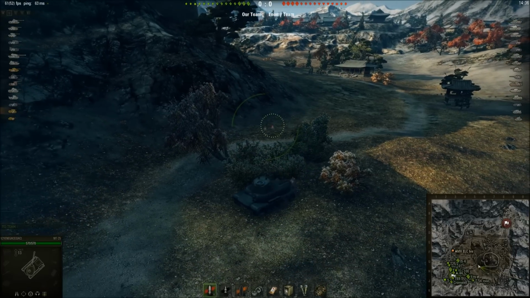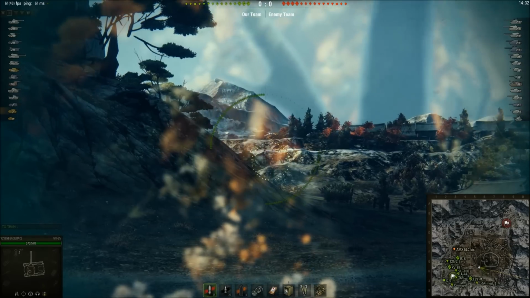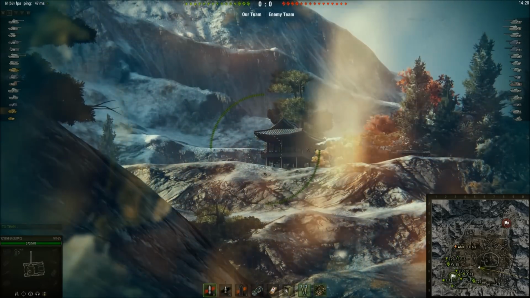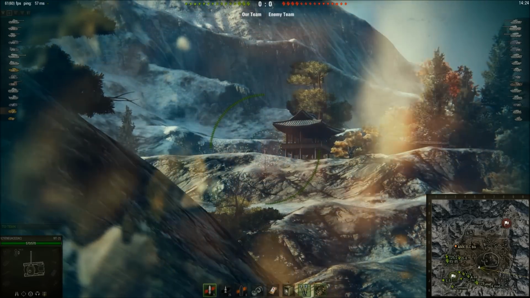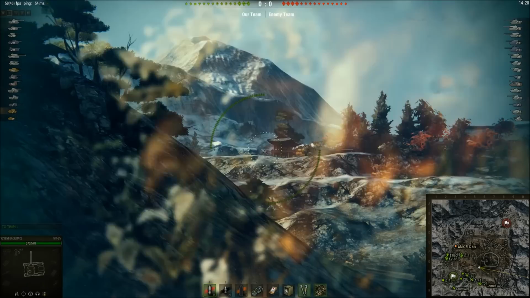And as I said, against tier 9s you're not going to be able to do much, even to their sides. You need to go with APCR rounds. As you can see, I have 25 APCR rounds, but I'm not going to use much of these, as you're going to see. So first I'm taking a position here. I want to spot any tanks that are going to go there.